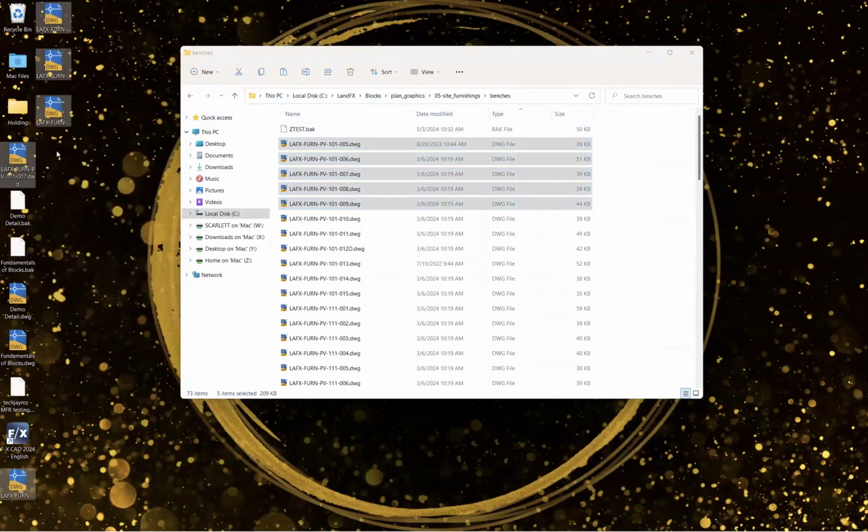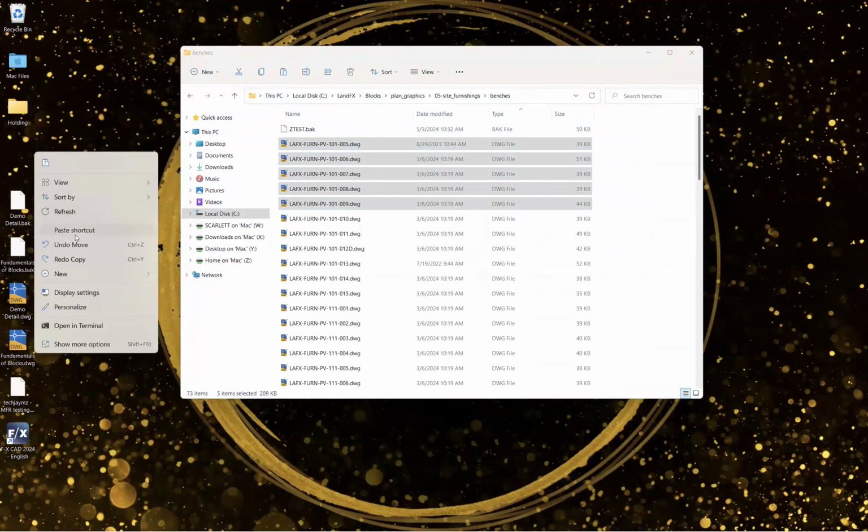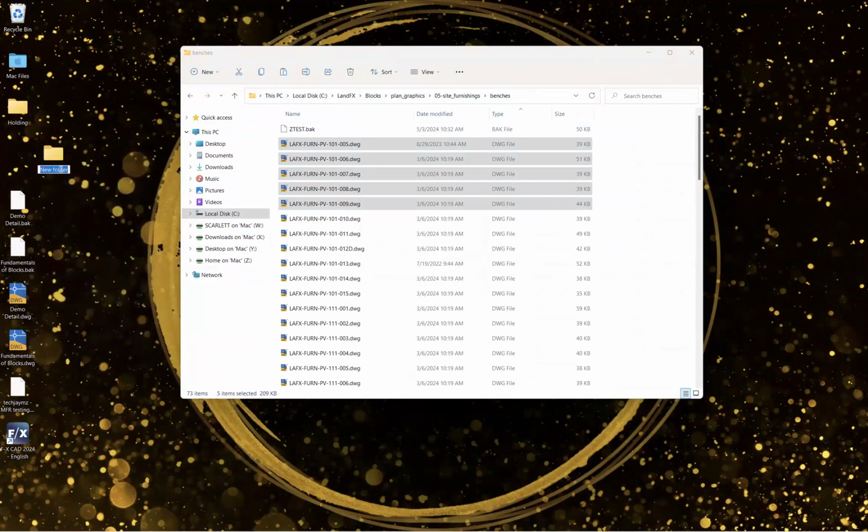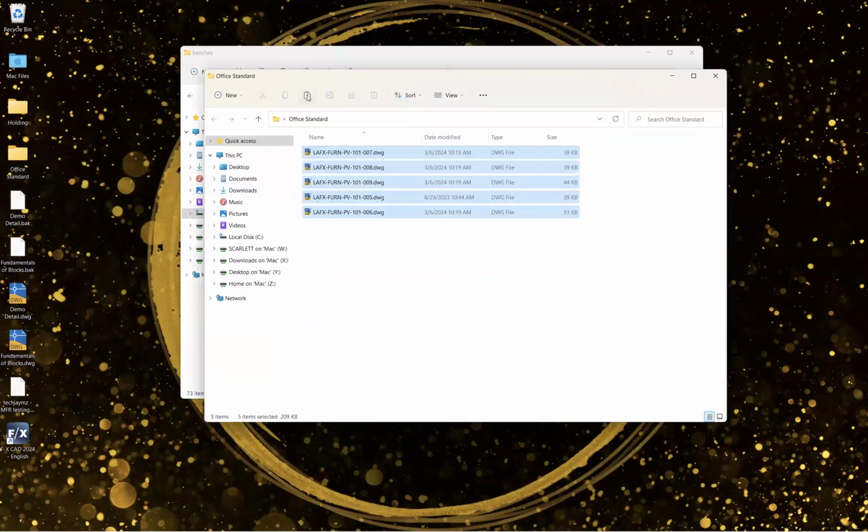So what this new folder is going to do is be representative of blocks that you might have already had. So let's say you have a folder of blocks, and in there you have your blocks. I'm going to go ahead and just remove these names while I speak, but if you're going through and you're managing your own blocks and you have them all prepped according to our drawing standards, and if you had them all in one location and you've taken the time to carefully split them all out, and now you have your own folders and you want to integrate your own folders, this is how you will do so.